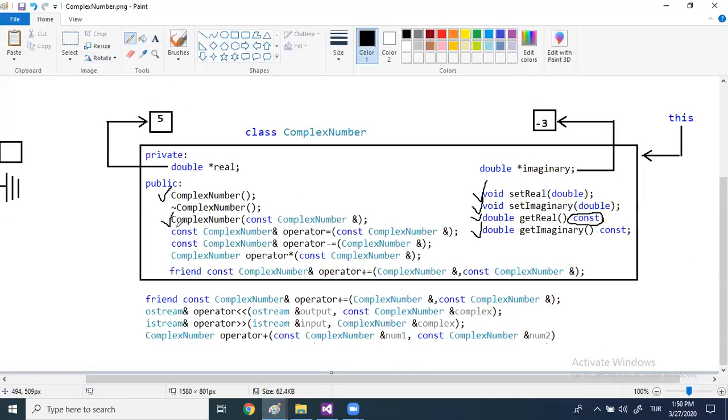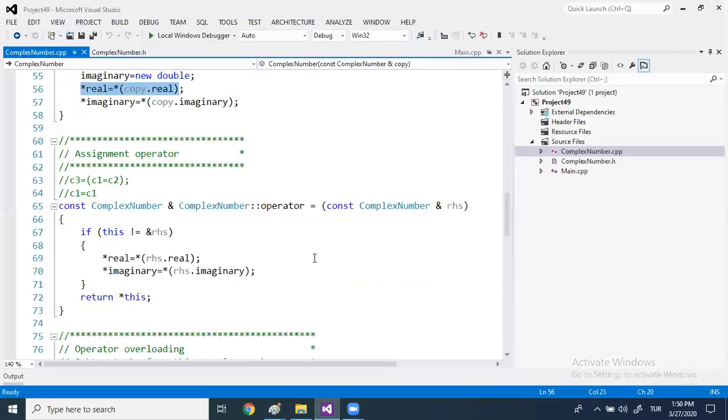Which is this one. Now let's see other functions. Now we're going to deal with operators. Operator equal. Remember, when you're using operator equal, that means this is not a constructor. The object already exists, and you want the existing object to be made equal to another existing object. And since this is a member function, we have only the right-hand side. So if I want to make C1 equal to C2, the right-hand side is C2. This is my operator equal, and C1 is the left-hand side.